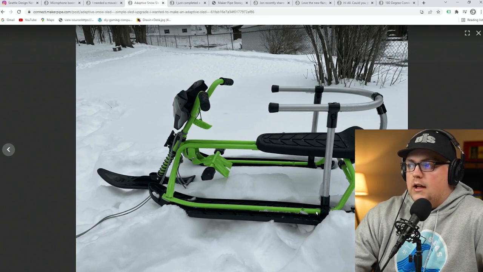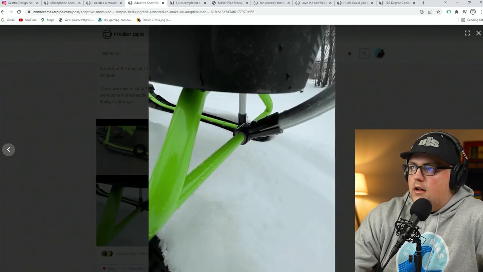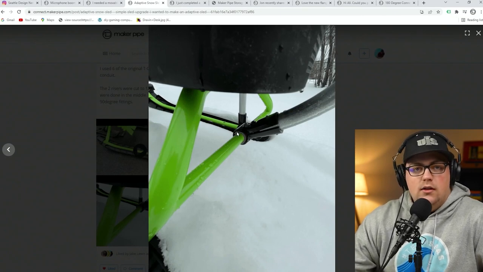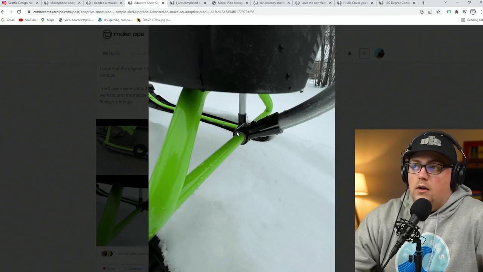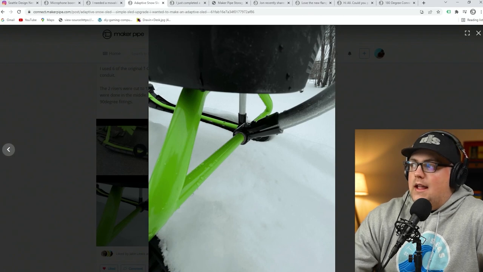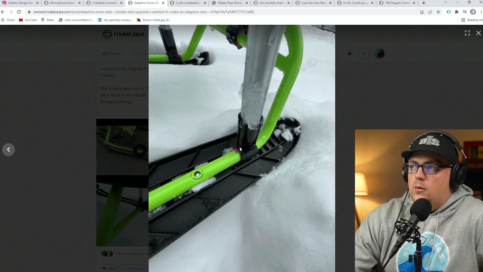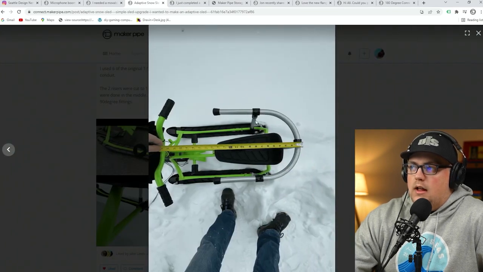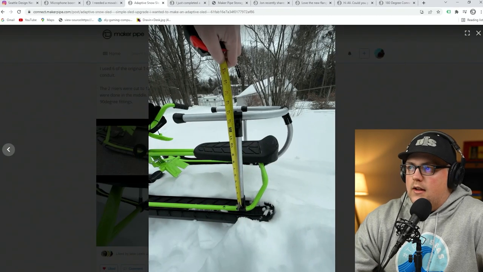And what they did is built off of it with MakerPipe and conduit. They used some 3/4 inch PECs. We have some shims on the site that are basically just PECs, and you can use those. They work great. You can also get some off the shelf and make your own. They use those shims to take T-connectors off of the framework and add some railing around the back. It's just got 3 pipes that go up from the frame that hold this 90-degree bent piece of conduit. It looks really cool, and it looks like a nice upgrade.